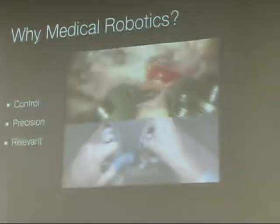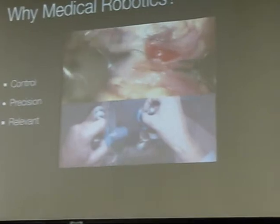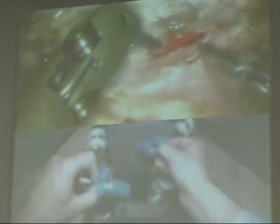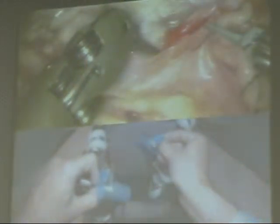So this is an application. We'll go into this one in a little bit more detail. This is suturing. Suturing is a common part of any kind of repair or anytime you want to close a wound. And those are two robotic arms, and on the top and on the bottom you can see an operator actually controlling it. This is one of the first generation products from this company. This is Intuitive Surgical, very famous company here. Very cool.